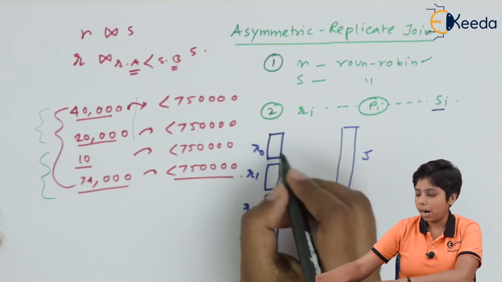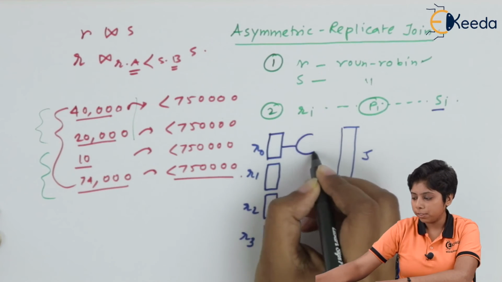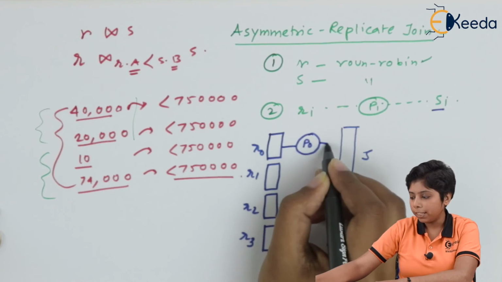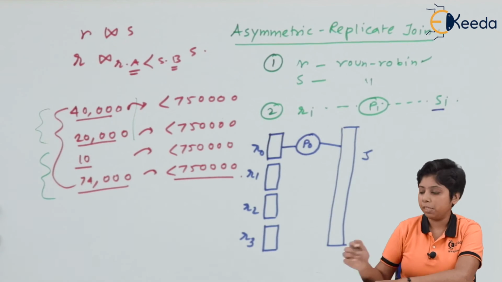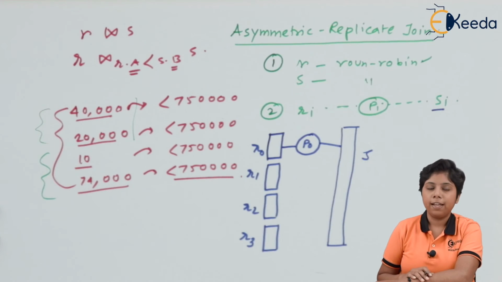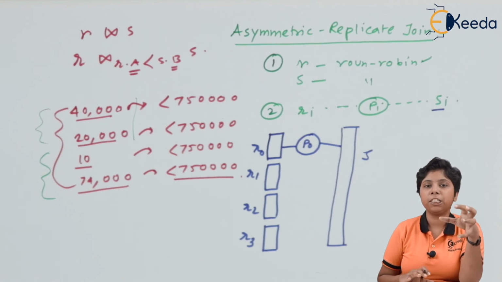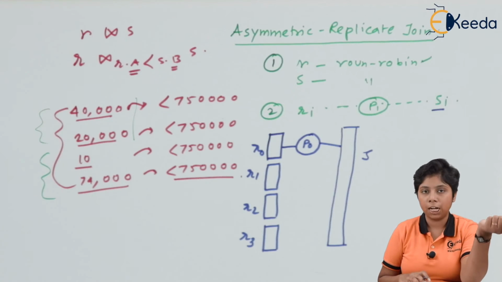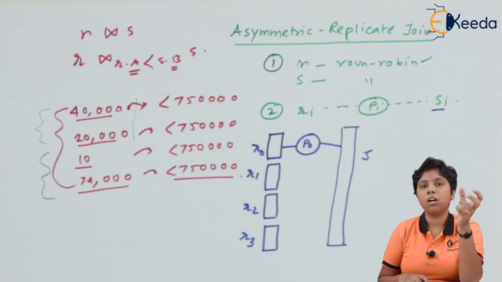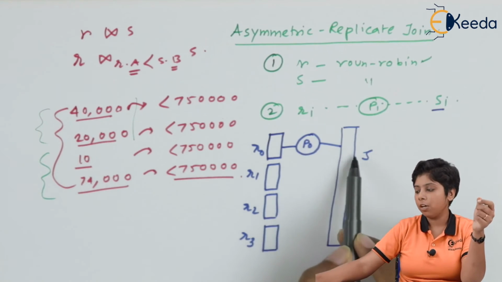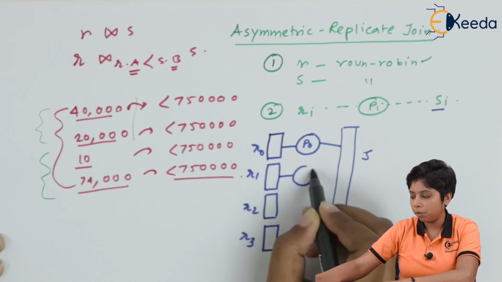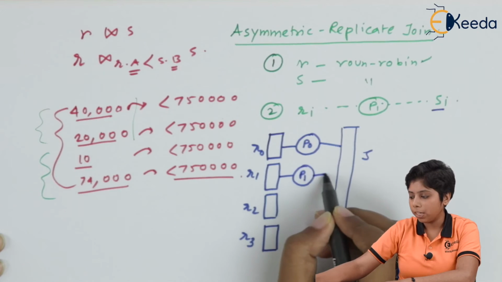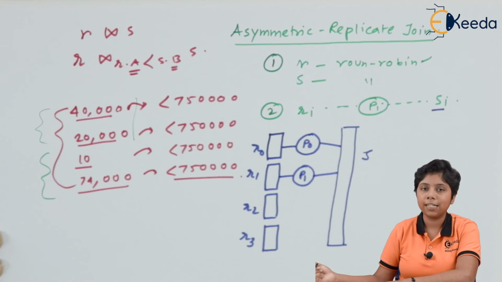So now for my R0, we use a processor P0 to go and check for some of the relations in S that make it comparable with this R0 partition. That means we first need to partition in a logical way with the relation R, and then the processor P0, or Pi, finds the possible relations with S. Like for this relation also, we need to find another P1 which will join with another instance of S.